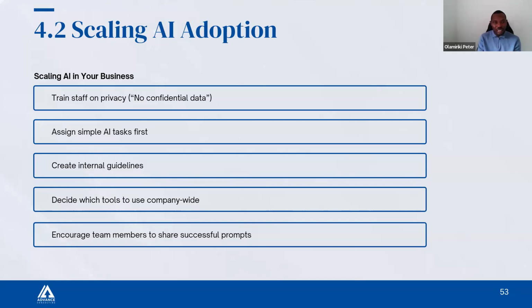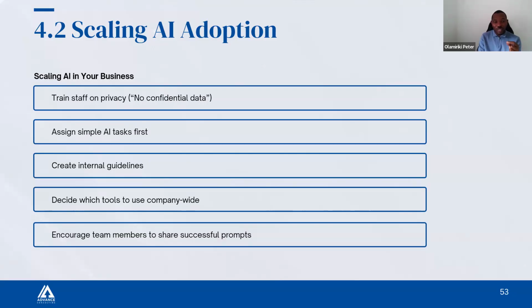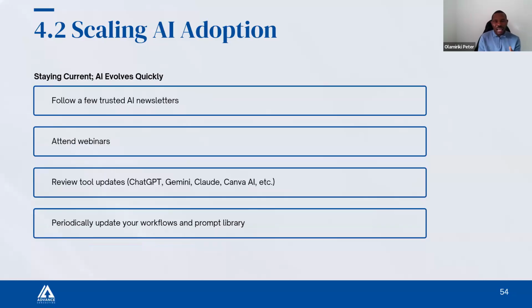Then last but not the least, encourage your team members to share successful prompts. If your team members have any successful prompts, encourage them to share them. Do encourage cross-team collaboration. Let them give feedback about the output from each team. Let them share the prompts and say, okay, the output we got from you the last time is great. Which prompt did you use? Then it's very good because with that you can build your library and also continue to develop your team members.